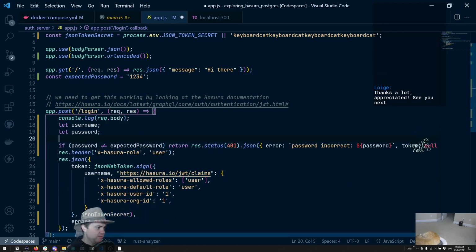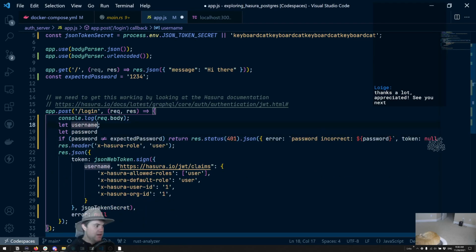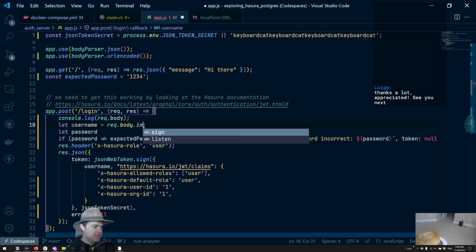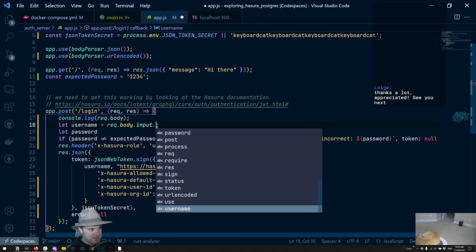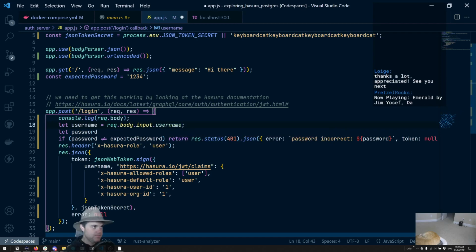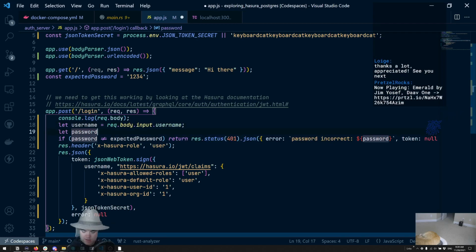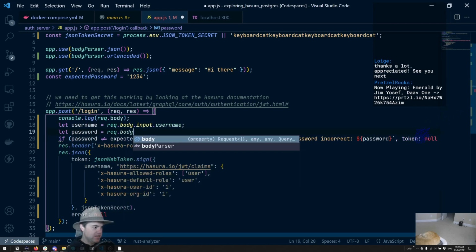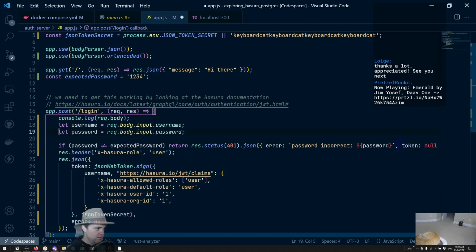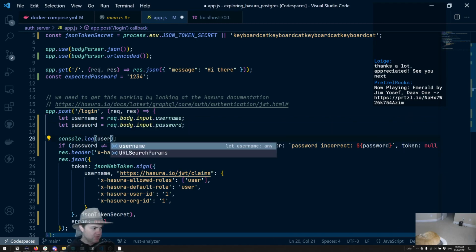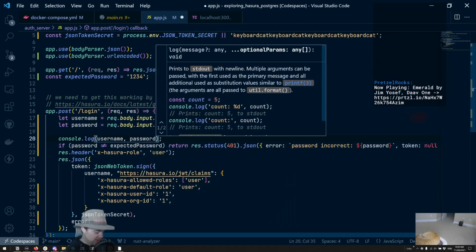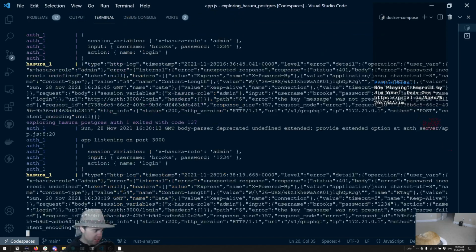Let's just say, let username equals rec.body.input.username, and password equals rec.body.input.password. So move our console log down here and we'll show the username and password. And that hopefully should be what we expect it to be.